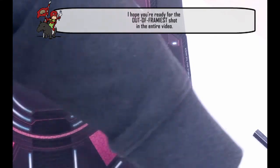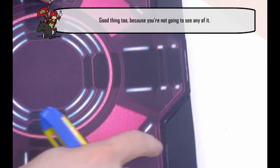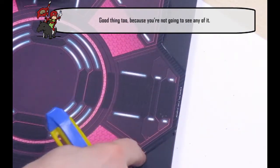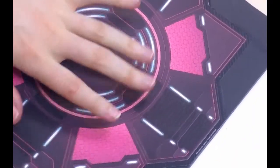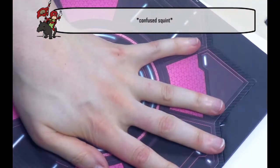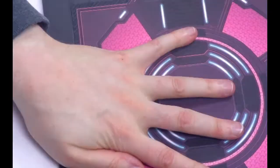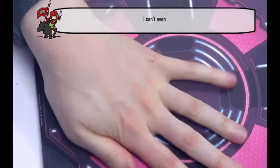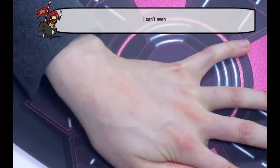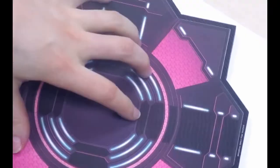Last thing to cut is going to be the floor. The floor is pretty easy. To start with, we're just going to cut around the outside of the paper to make the even star shape.